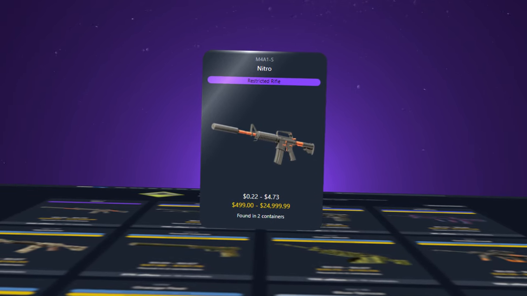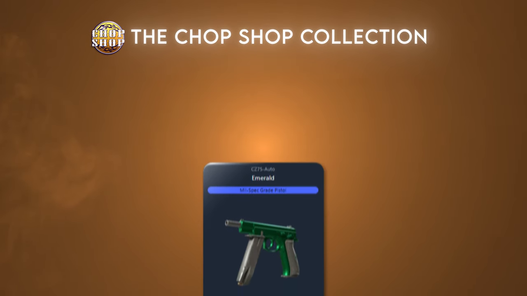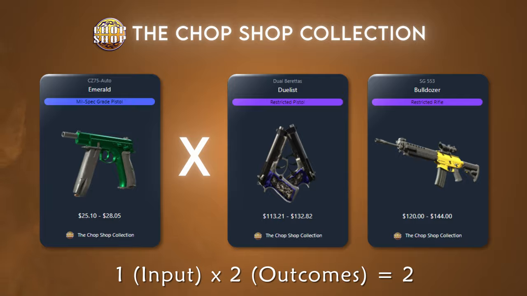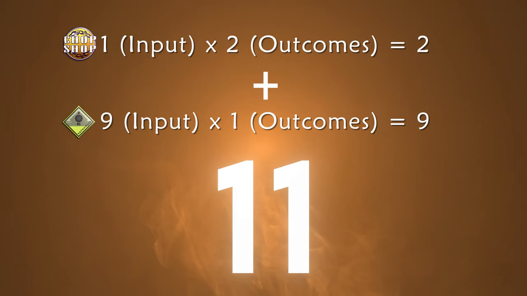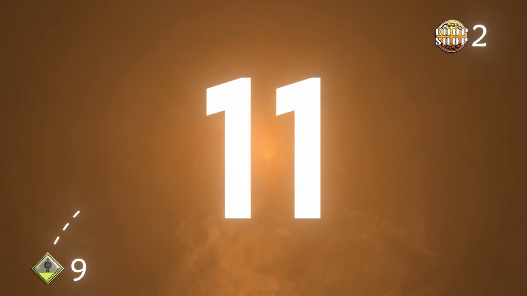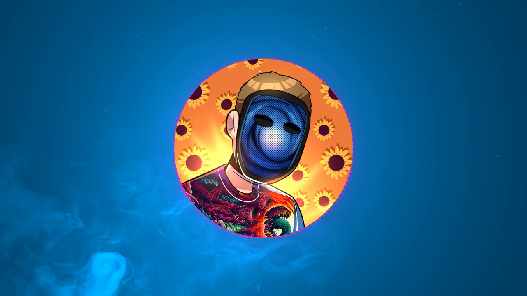To calculate the actual total of numbers the game considers, we must do Chop Shop inputs, which is 1, multiplied by Chop Shop outputs, which is 2, and add that number to Safe House inputs, which is 9, multiplied by Safe House outputs, which is 1, leaving us with 2 plus 9, which is 11. In the game's mind, there are 11 total outcomes for this trade-up, with each input adding its own set of outcomes.